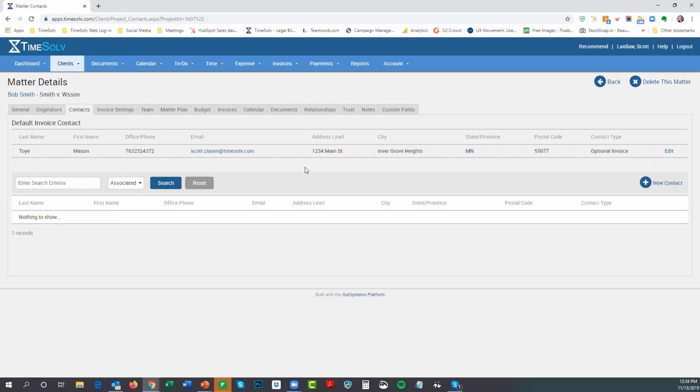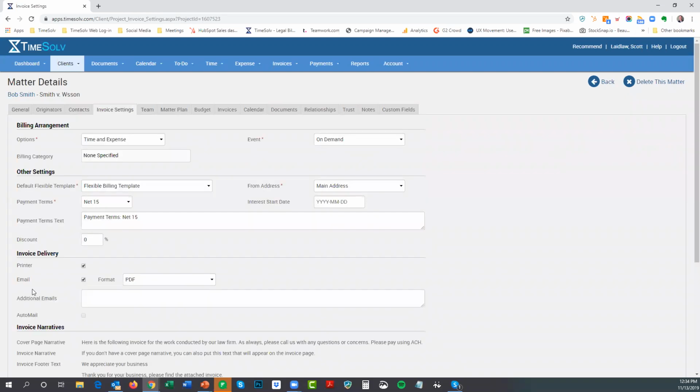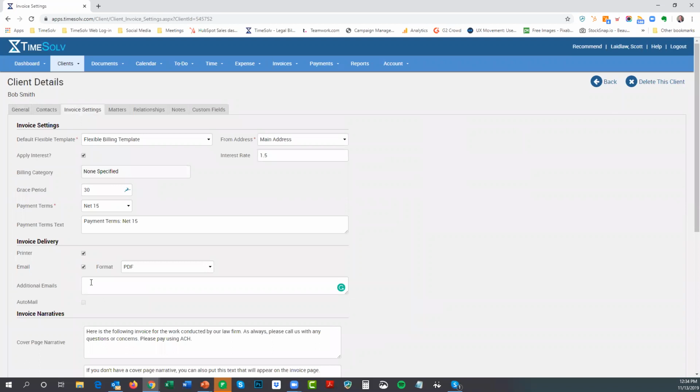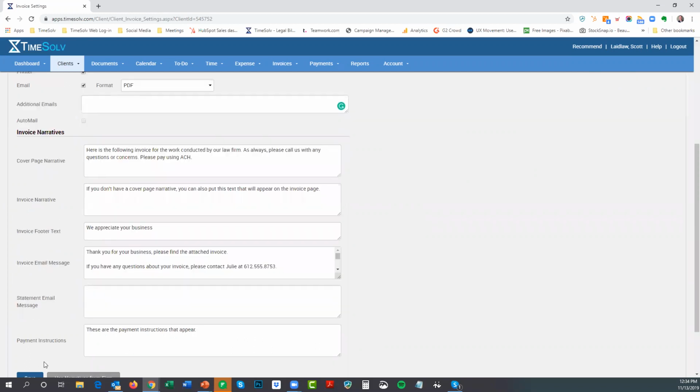And as I mentioned before, there was the, what if the CEO or whoever says, yeah, just CC me on the invoice. That's where you can go to your invoice settings here and go into this additional emails for invoice delivery and type in their email address. Then they'll be CC'd. And I believe you can do that also up at the client level. Yeah, additional emails. So if the main contact does want to just be CC'd on the email that sends the invoice, add the email here and make sure you hit save at the bottom, okay?